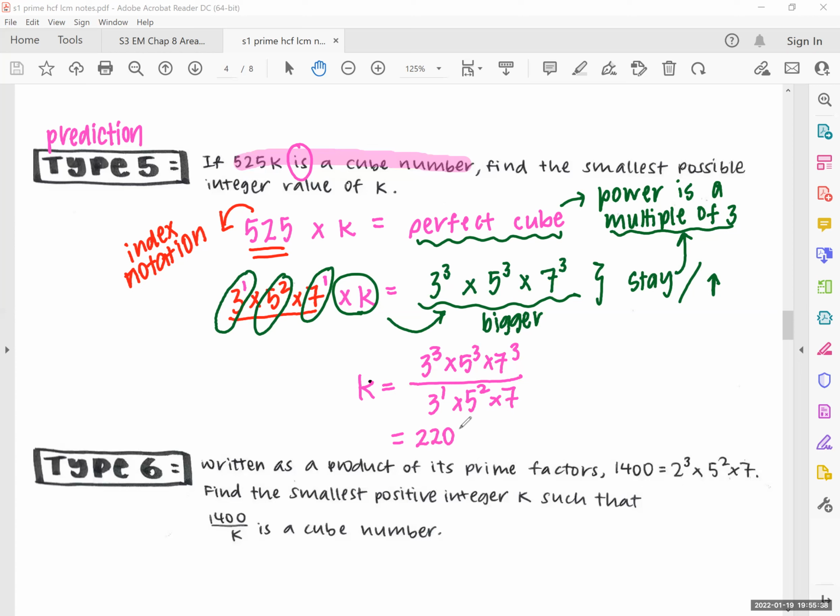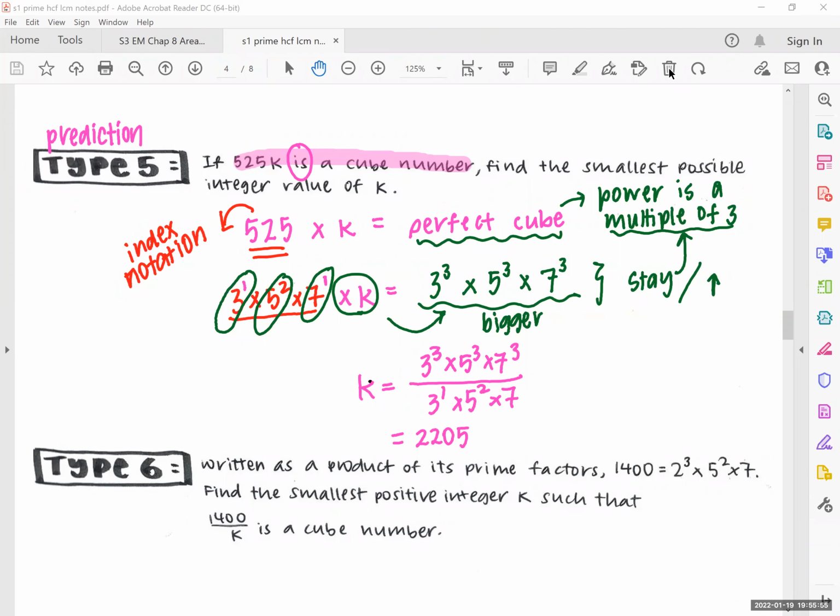Yep. So you get 2205. That's the answer. The end. So hopefully, I hope that you all copied literally everything you see on the screen and also color coded, yeah? Okay, fun part. The last prediction question type.